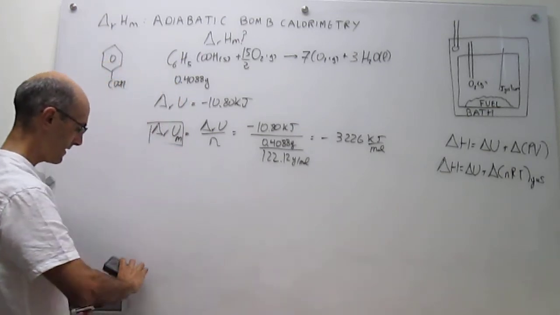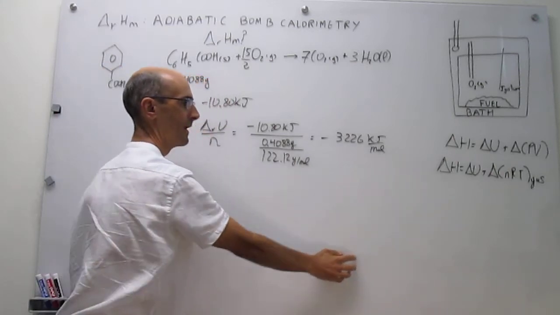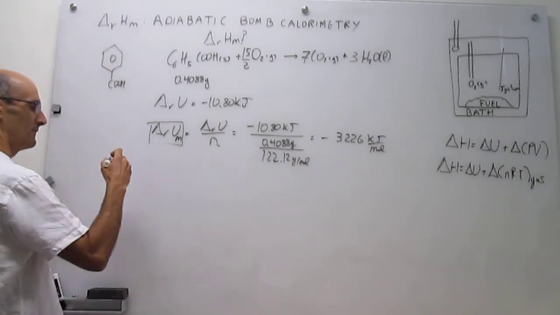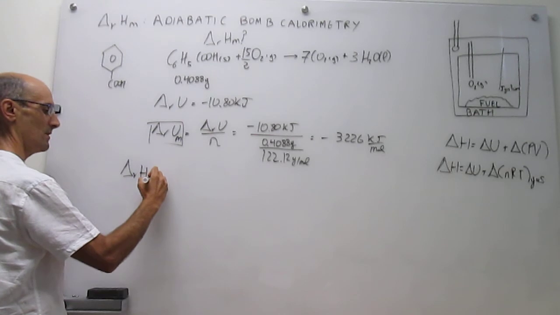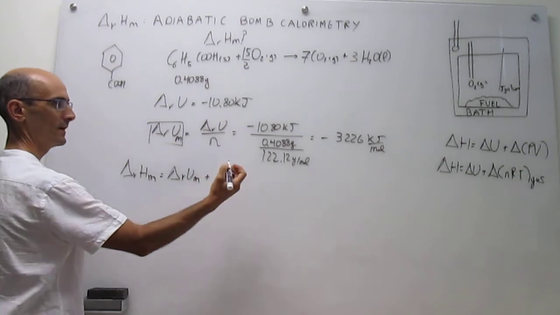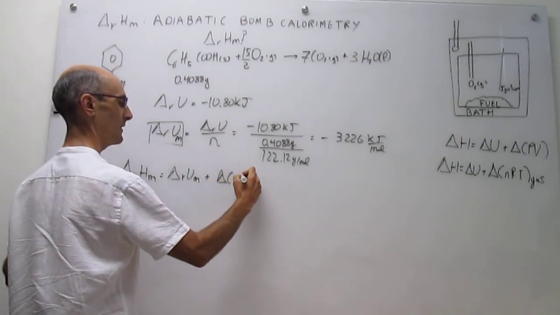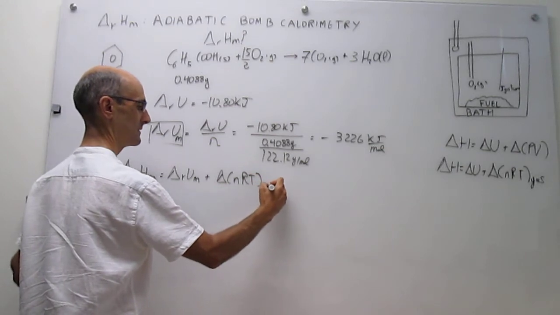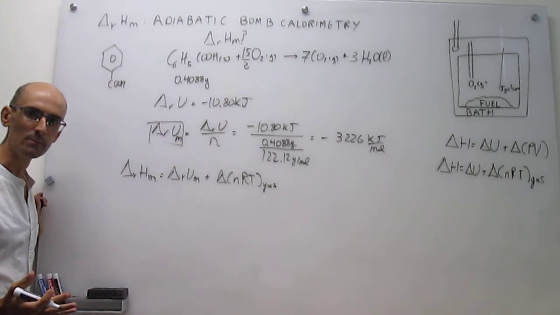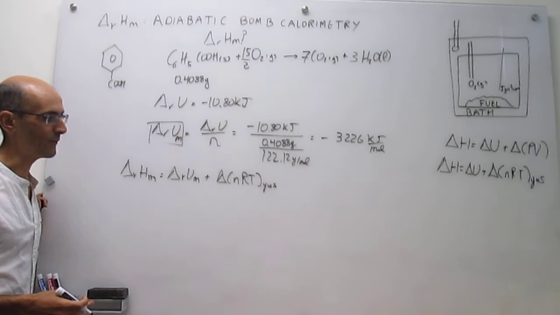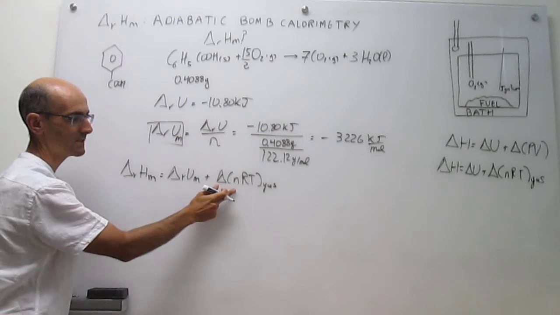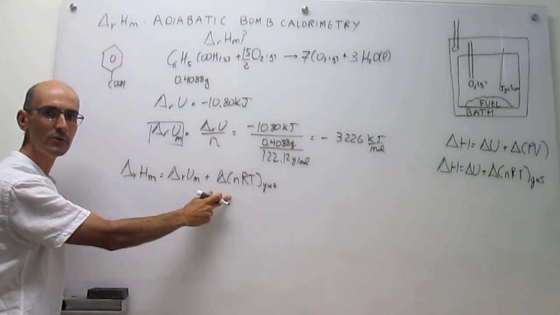So when we come from this expression and start to use the data that we have on a per mole basis, it is the following: delta rHm, that means per mole, is going to be equal to delta rUm plus this delta nRT of the gas. Okay, that's what we have to do. And here comes kind of the most difficult concept in this whole problem. The idea is what is constant and what isn't in this parenthesis, and what are the units. So let's talk about those in turn.